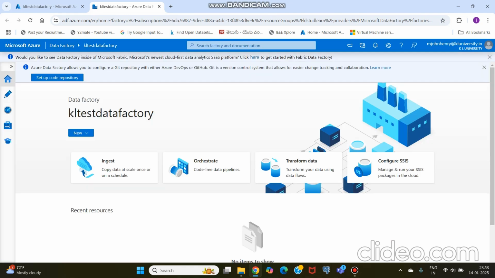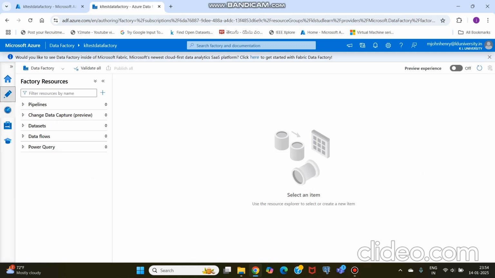Azure Data Factory allows us to create a pipeline between the two containers to convert a CSV file into JSON format. On the left-hand side there is a menu. The second one, Other, just click on this. You will get the pipelines. A list of items will be visible. Click on the pipelines, then click on new pipeline.